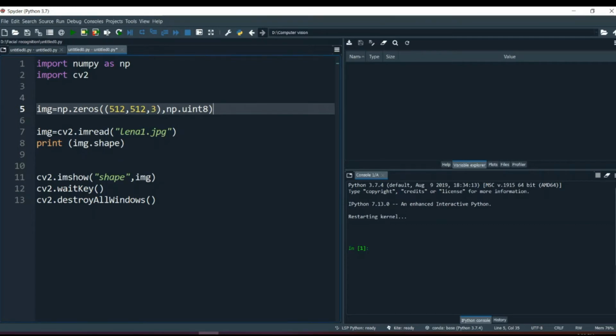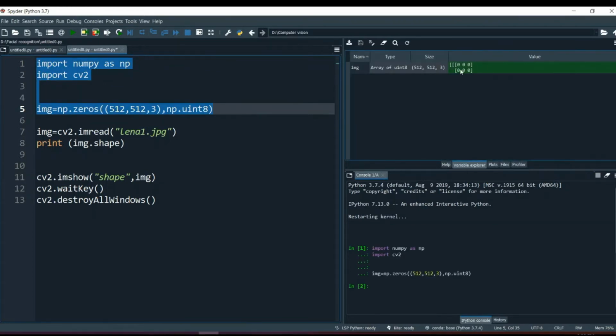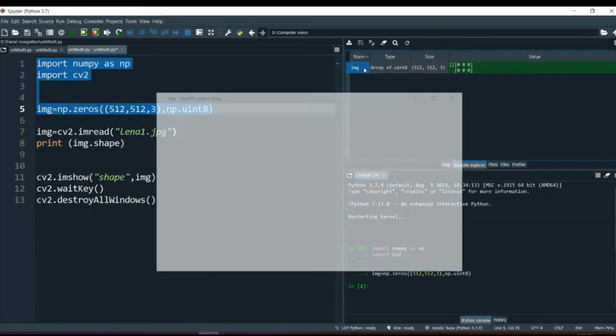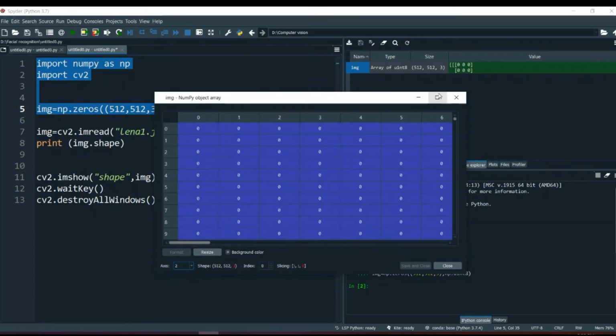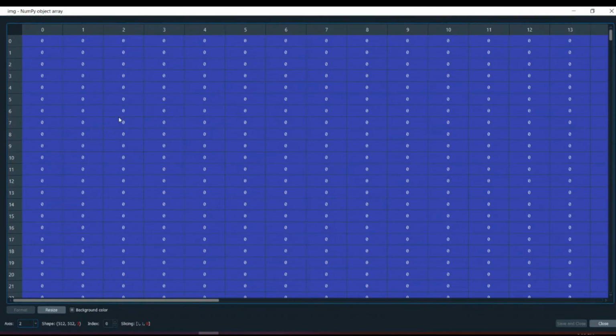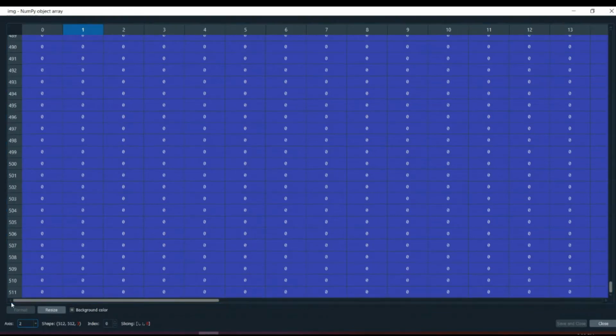And let me show you, if I run this much part only. Okay, and if I press F9 over here, you see there's an image variable created. If I open this variable and give it an axis of 2, let me make it full screen. Now you see all these values are 0. np.zeros just sets all the values to 0. Right now, there should be the value of whatever color we are going to provide. But as we are providing 0, guess what color is going to form over here? And you can see it is a 512 by 512 matrix. You come down and you see it is 511.